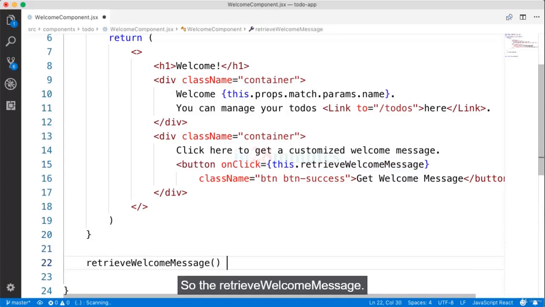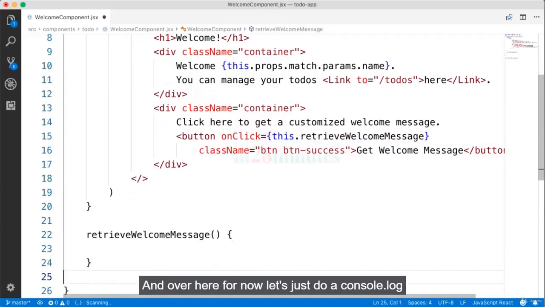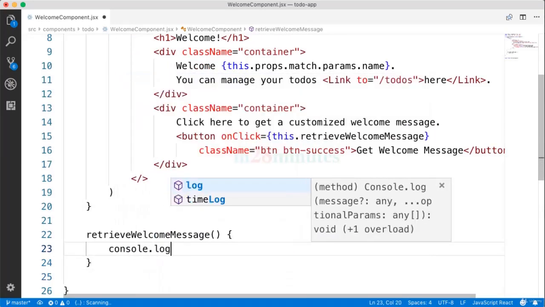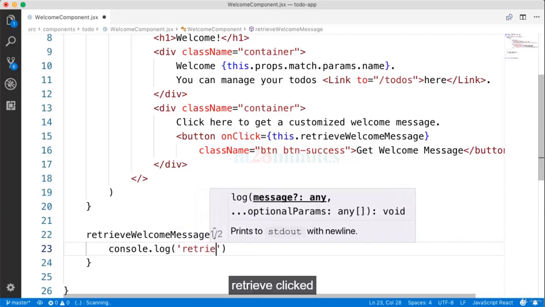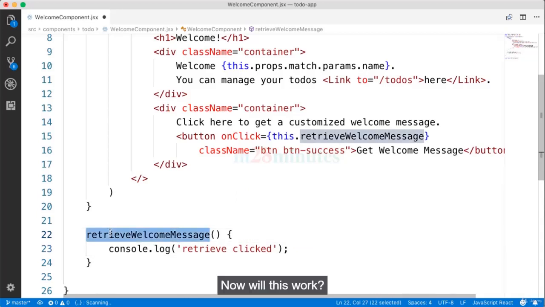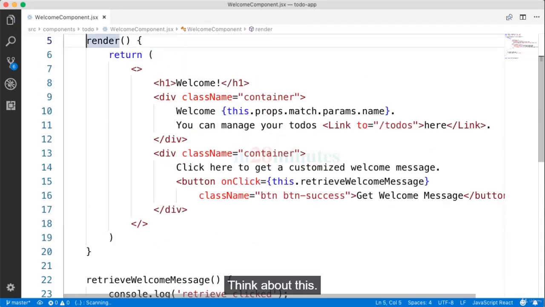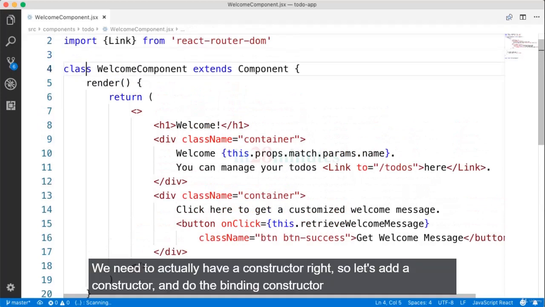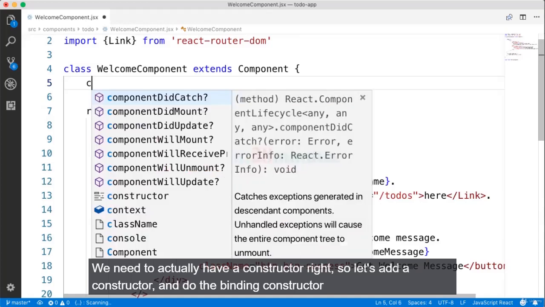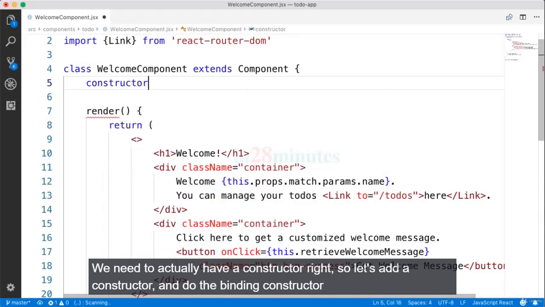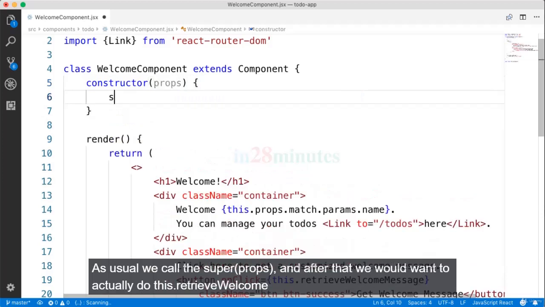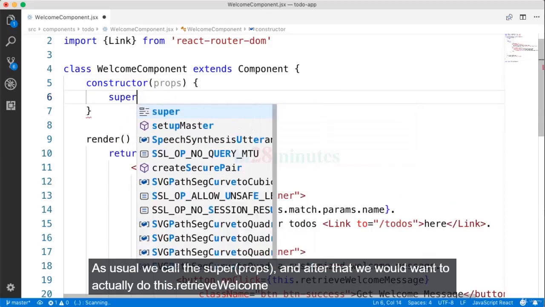Now let's go ahead and define this retrieveWelcomeMessage method. For now let's just do a console.log, Retrieve. Now will this work? Think about this. Is this sufficient? No, we need to actually have a constructor, right? So let's add a constructor and do the binding. Constructor props as usual. We'll call the super of props.